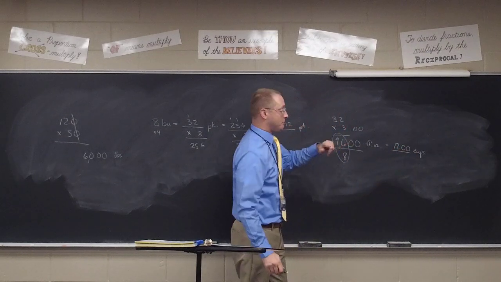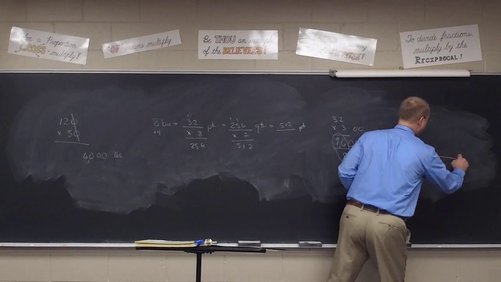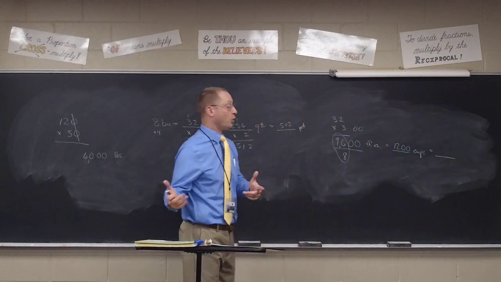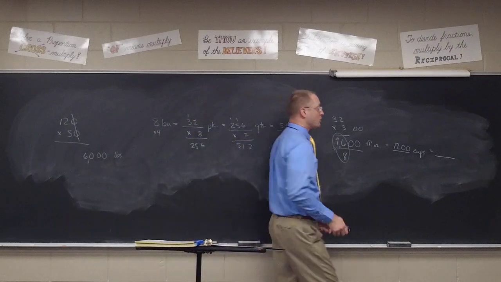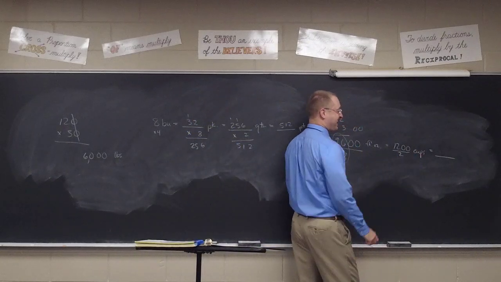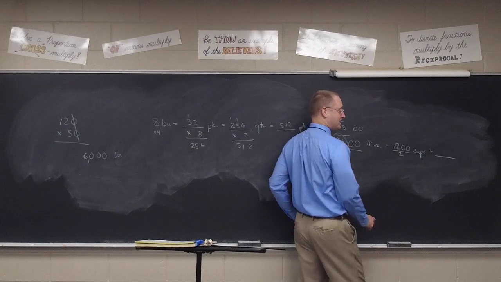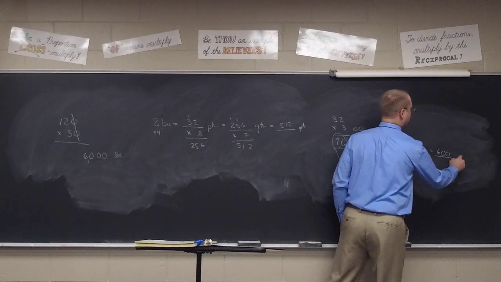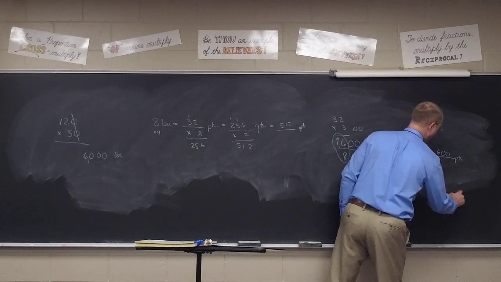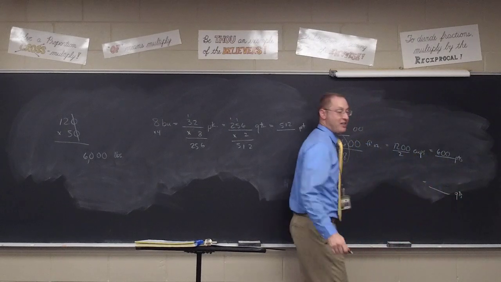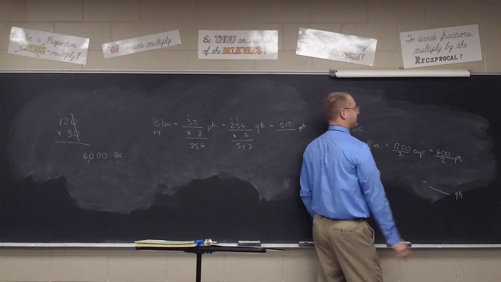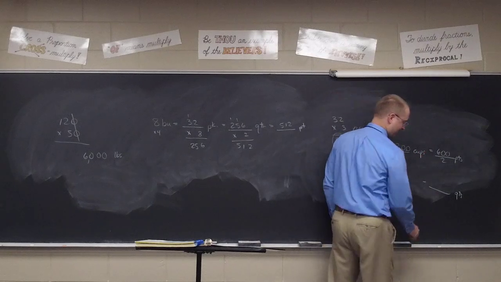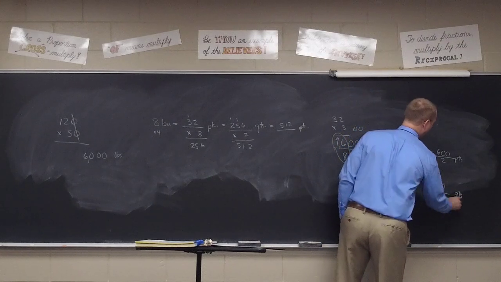That's cups. We don't want cups. We want quarts. Well, what do we know about cups? We know how many cups are in a pint. How many cups in a pint? 2. So divide that by 2, Corey. And 1,200 cups divided by 2 gives us 600 pints. But we don't want pints. We want quarts. So we need to divide that by what, Corey? 2 again. And how many quarts? 300. We need 300 quarts available.